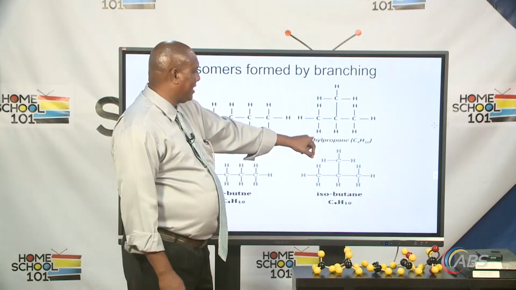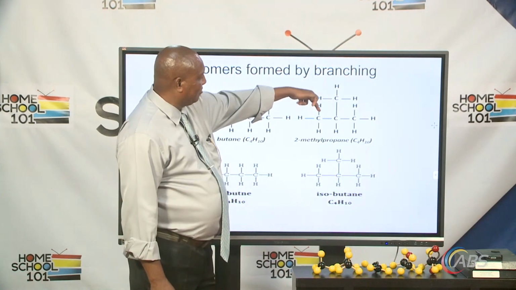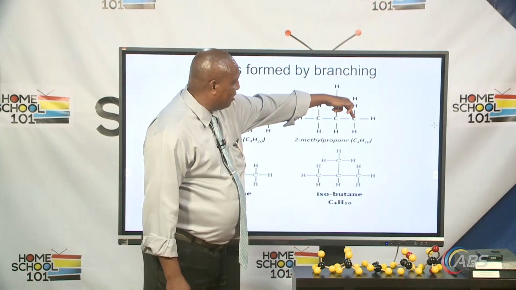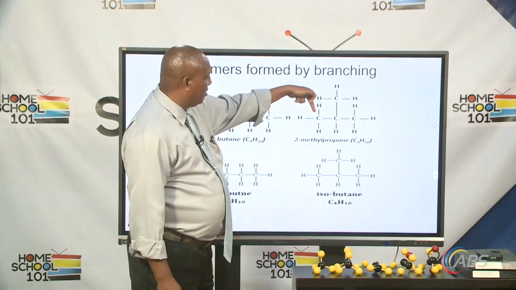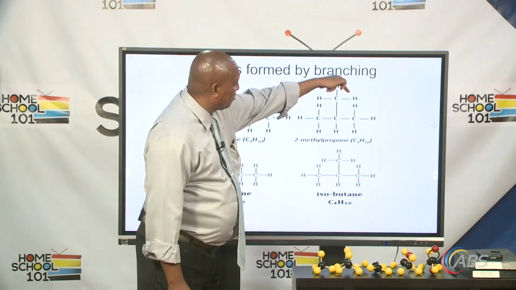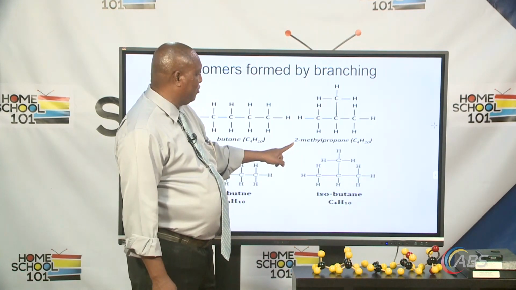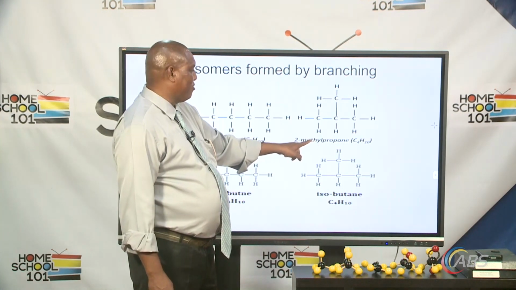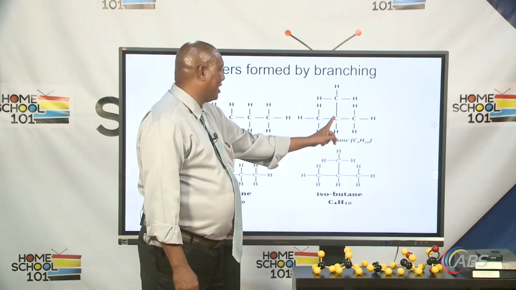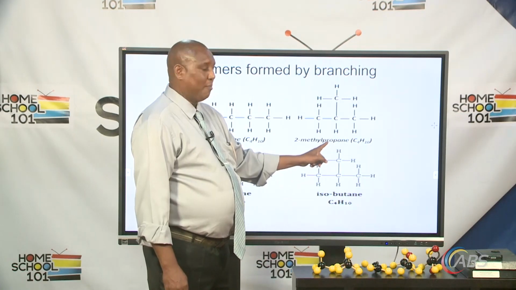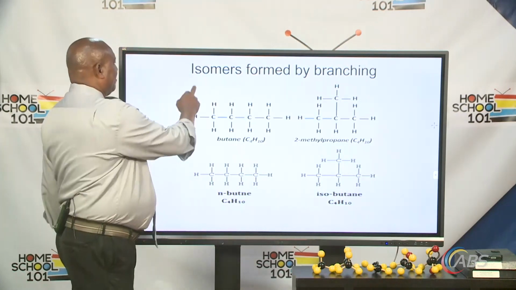Now why the 2-methyl? Because right here it shows us that if we number these carbons, this would be carbon number 1, this would be carbon number 2, and this would be carbon number 3. And look here, our methyl group is attached to carbon number 2. Because it is attached to carbon number 2, it is 2-methyl. This is the methyl group, this is carbon number 2, and we know that the longest continuous chain is 3, prop. Prop would be 3 carbons, ane. So 2-methyl propane, that's how we name it.